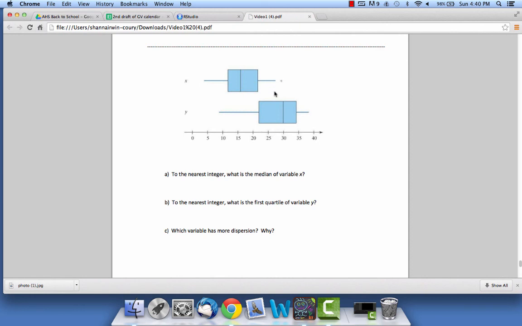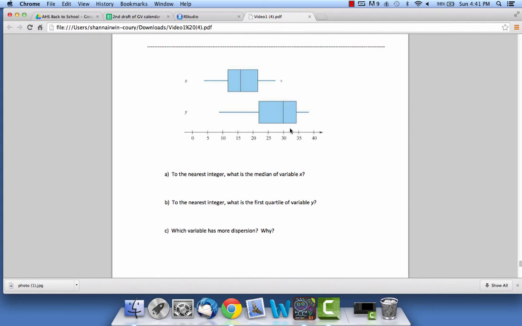to 29. So that's 25. But also, the length of this box is longer. So this one's way skewed, and this one's not really, even though it has an outlier. So this one's spread out in both the box and the whiskers. But remember, because this one's symmetric, we might use the mean, but it would be close to the median, and we would use the standard deviation. In this one, because it's skewed, we would be using the IQR and the median.